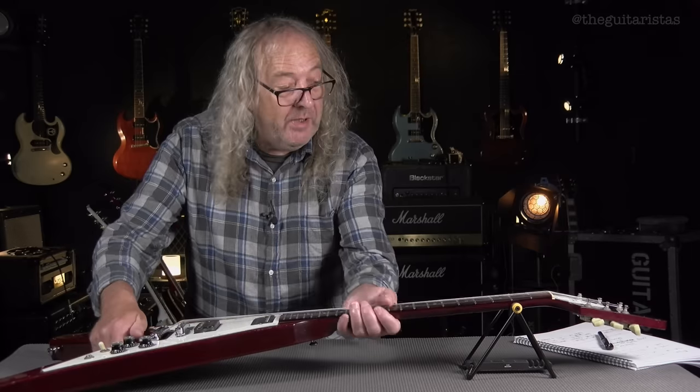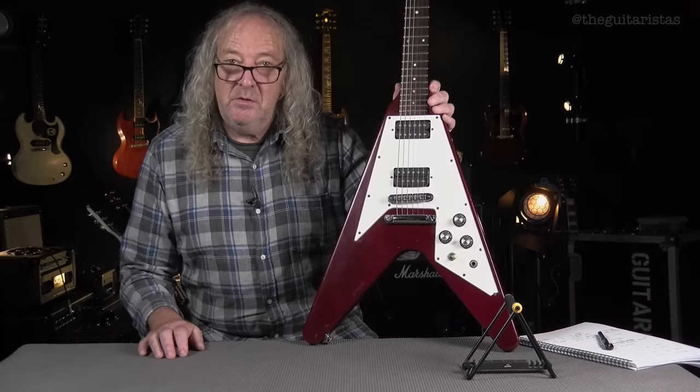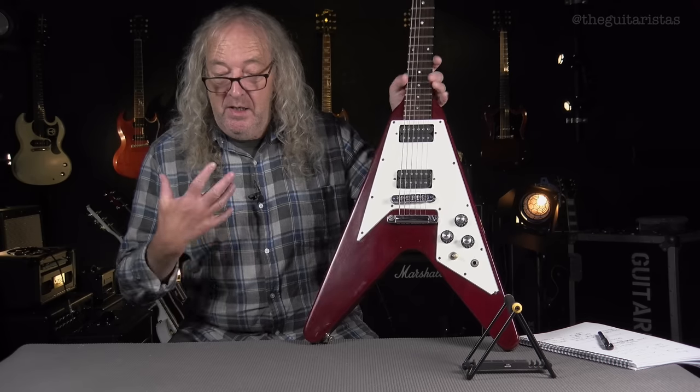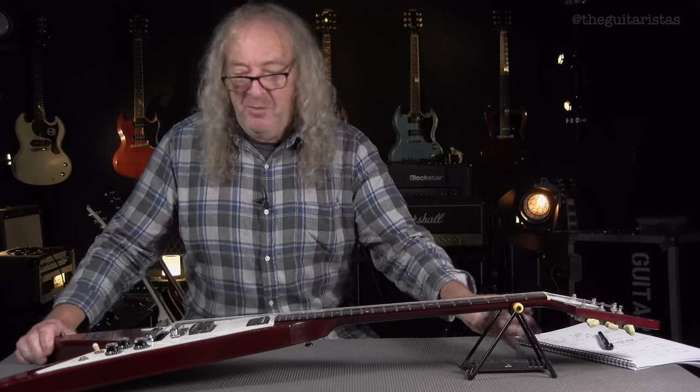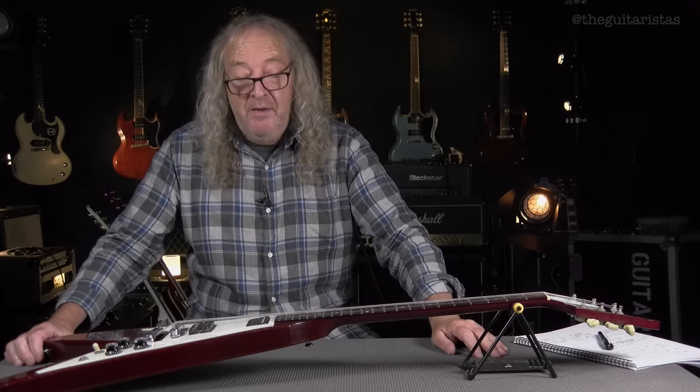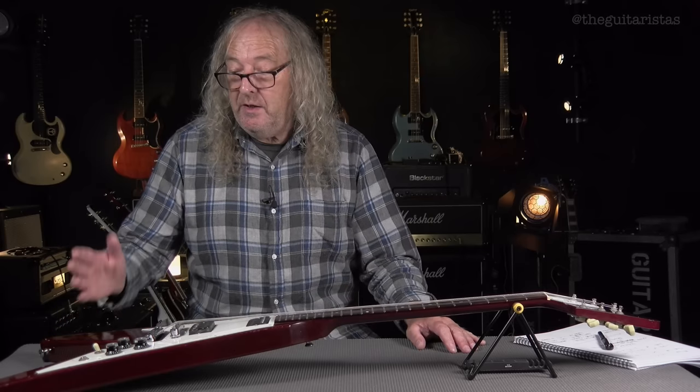Things like that show that these are not just bits of wood and metal. They've got a life of their own, haven't they? Outside of the time that they spend with us. I love that. Serendipity brings this beautiful 30-plus year old Gibson Flying V into my custodianship. Is that the word? Custodianship. I am now the proud custodian of a Gibson Flying V, formerly owned by AD, apparently.